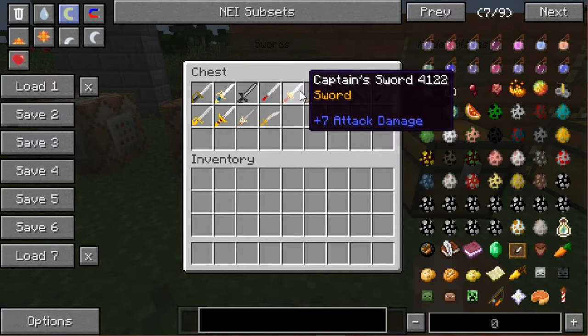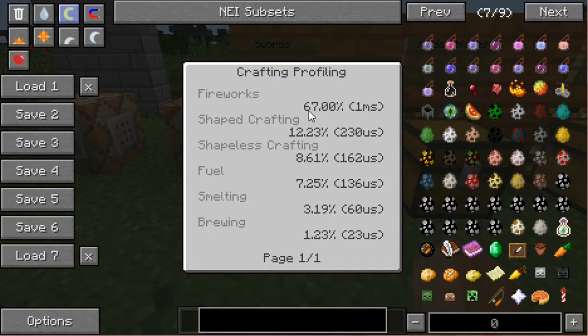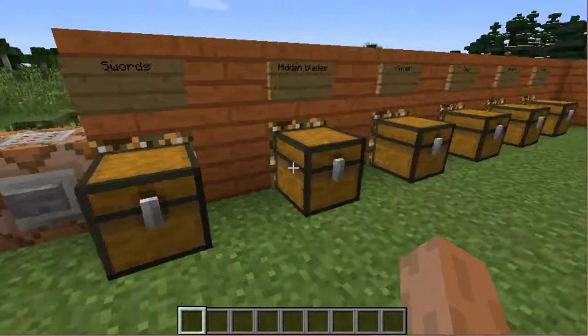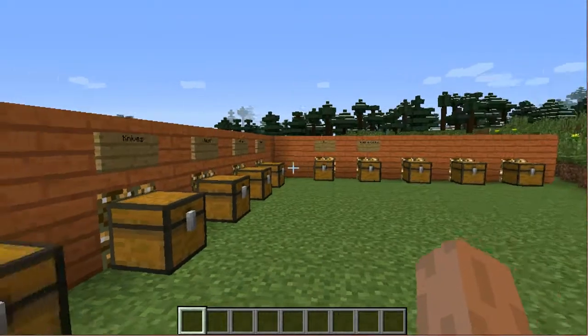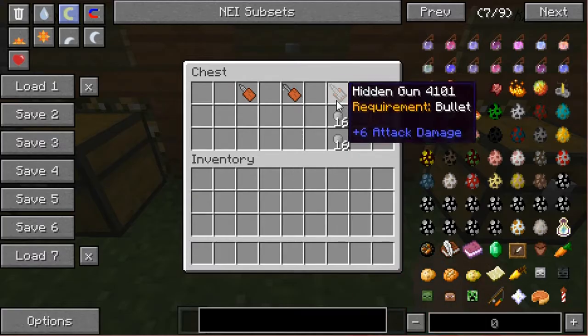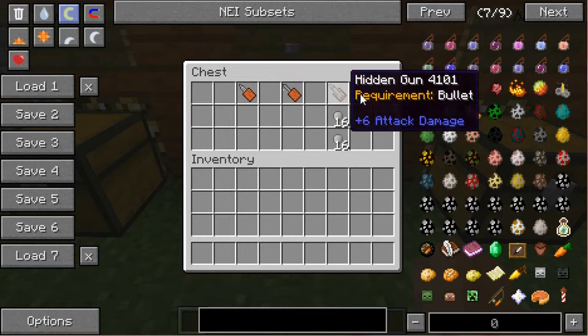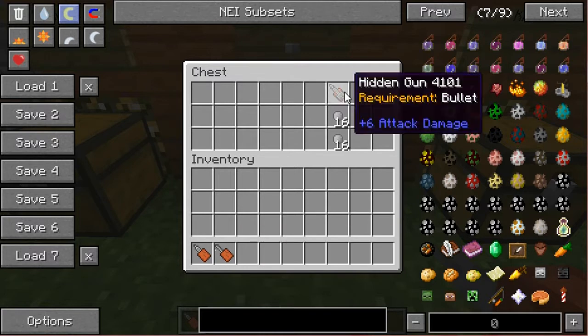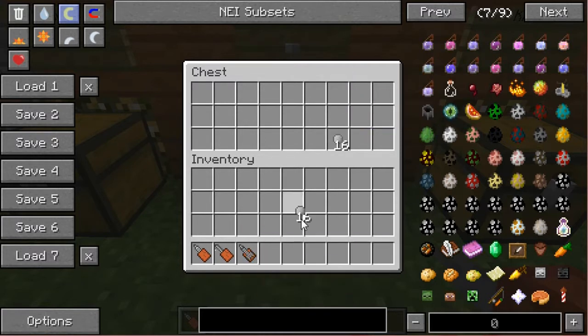You cannot craft these. You see, there's absolutely no crafting recipe for those. How you get them is enemies drop them. You can buy them from someone, which I'll get to later. Then there's the hidden blade, and there are 3 different ones. There's the regular hidden blade, the hook blade, and the hidden gun. So let's just get all this.